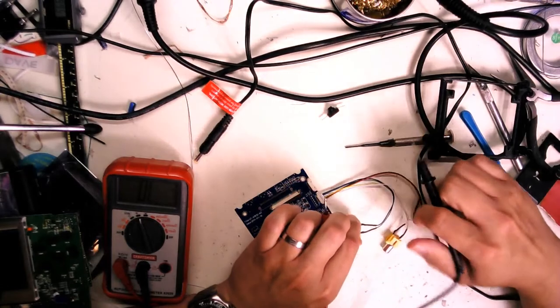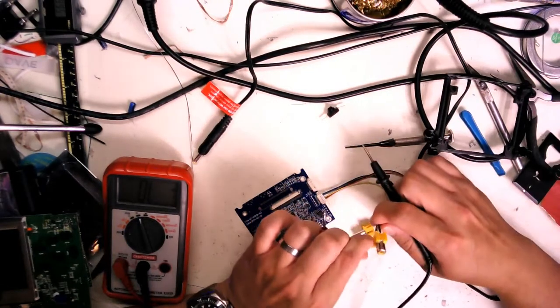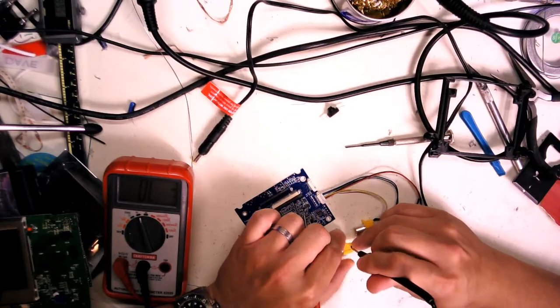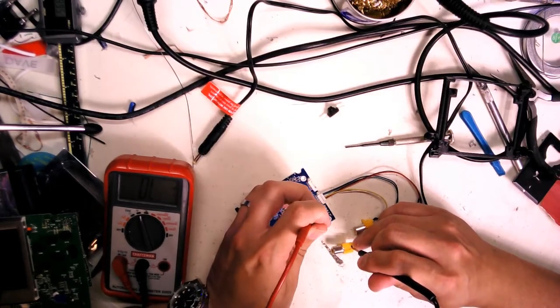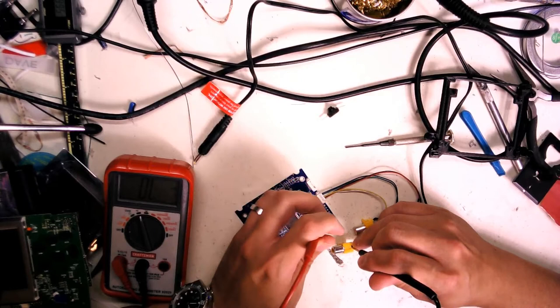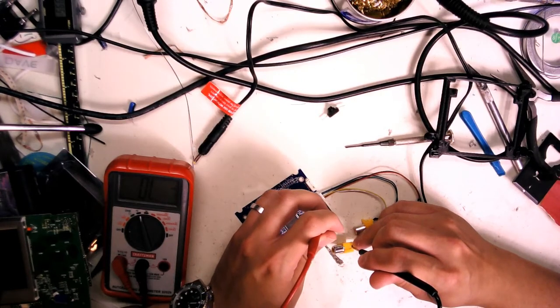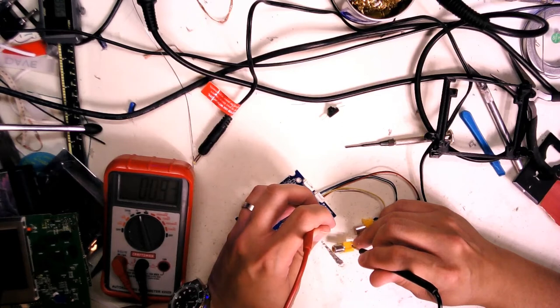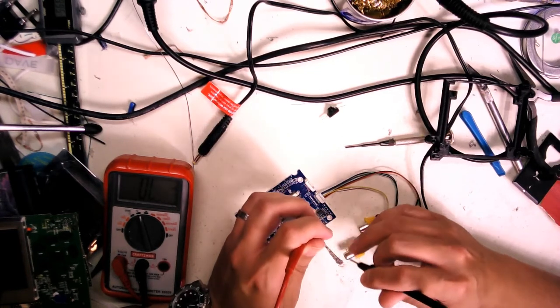Yellow wire is going to be channel 1 here. It's going to hit there. That's supposed to be test inputs. So that's your video in, ground.